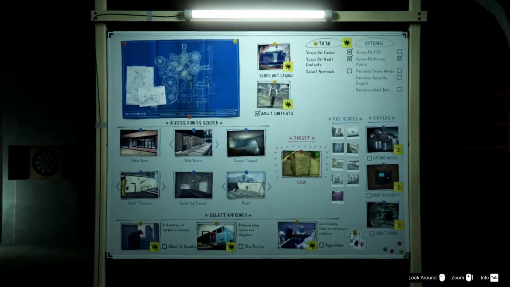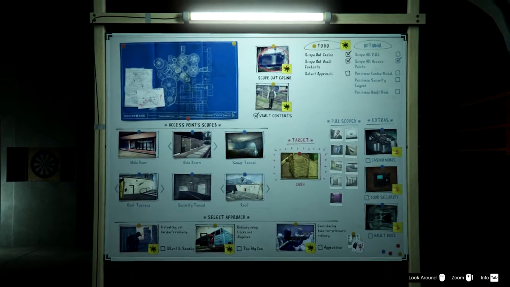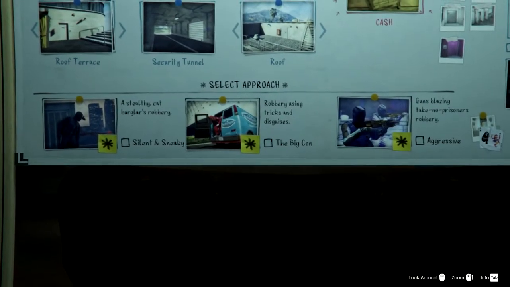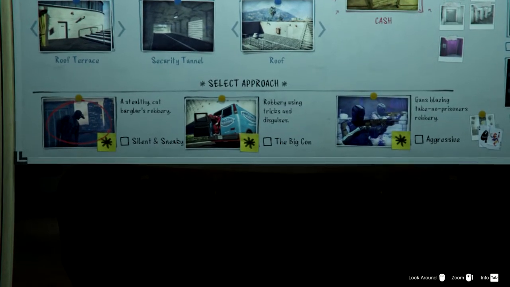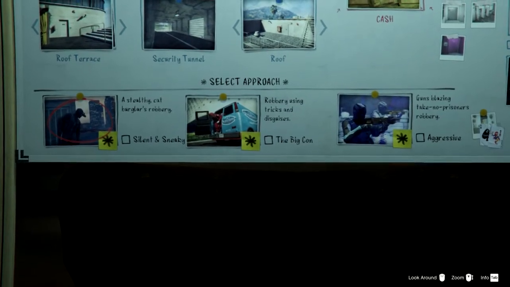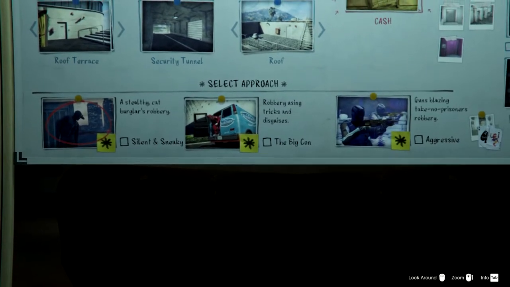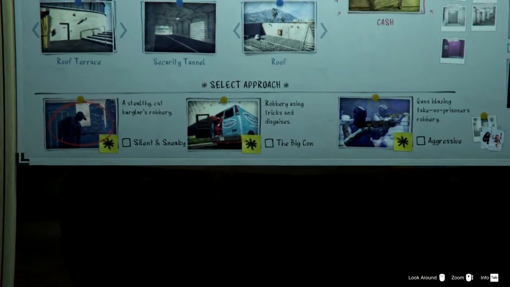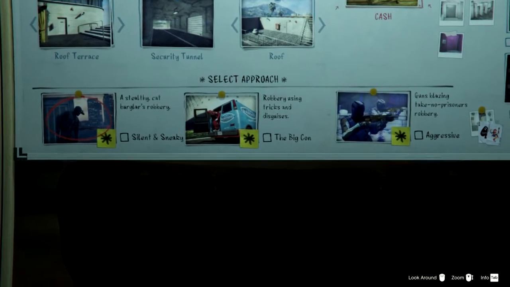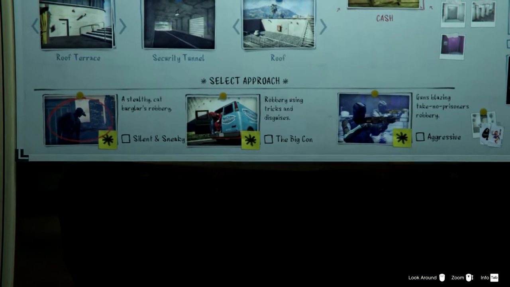It's Target cash. Okay, now that we know what we're stealing, it's time to choose how to steal it. We got three approaches. Each deals with security in a different way. Let's take a look. Silent and sneaky. Now, I'm not meant to have favorites, but if you've ever seen me creeping into your bedroom and videoing you in your sleep, you'll know this one's for me. You gotta get in and out without being seen, avoiding work dealing with the guards.